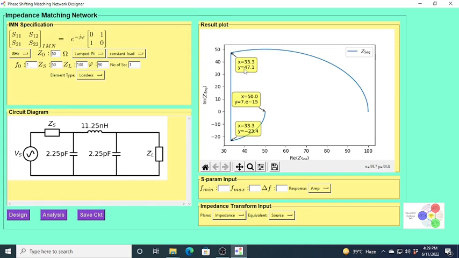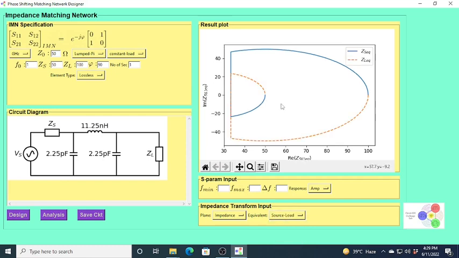And if you want to visualize both the source and the load transformation simultaneously, you can see that also. Here two phenomena are occurring: one is the source transformation, which started from here and goes to here, then here, and finally comes to here. In the load transformation it started from here and goes through the points and finally comes to here. Because here the equivalent load I will see as 50 ohm and here the equivalent source I will see as 100 ohm. Now the same phenomena we can observe in the Smith chart plane also.